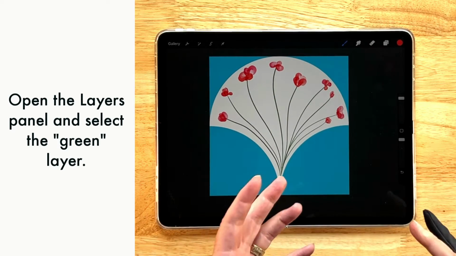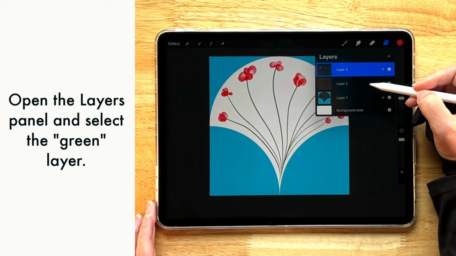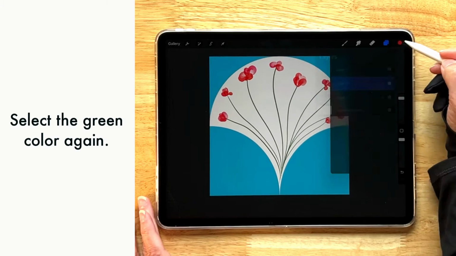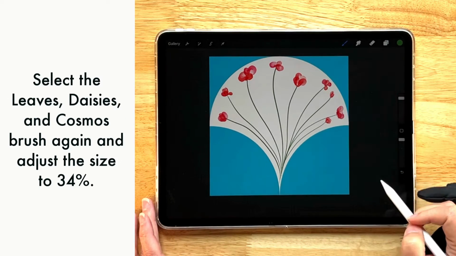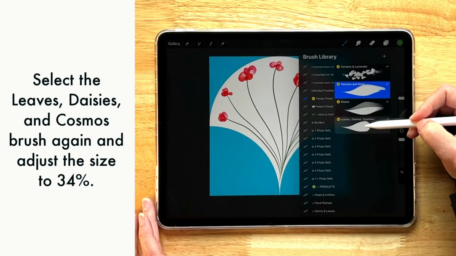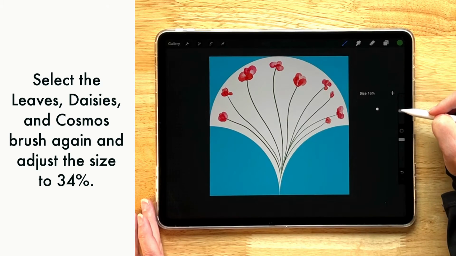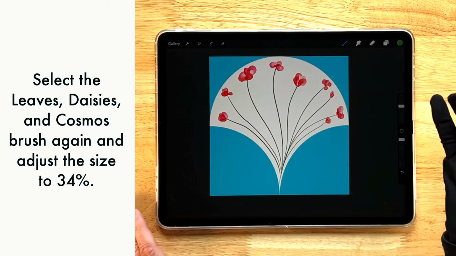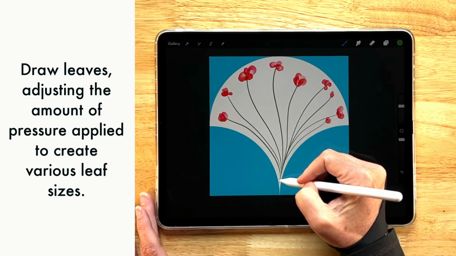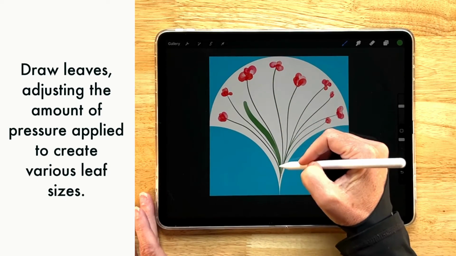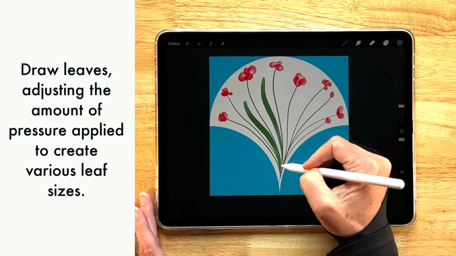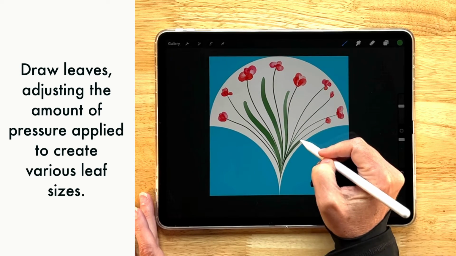So now let's go back to that previous layer here, our green layer, and we're going to go back to our green color. And now we're going to select the leaves brush again, but I'm going to bring the size up to, I don't know, somewhere around 34 it looks like. That's pretty good. And then I'm going to start putting some leaves in here just to give it some sense of movement and some interest.